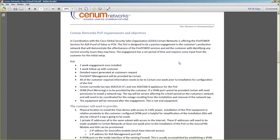So the POV is actually meant to be an appliance you're putting in transparent mode. It's not going to block anything. It's not going to interrupt traffic. What it's looking at is the perimeter, your current perimeter solution: is it allowing things ingress and egress that you don't want on your network? It's not an overall east-west look at your network. It's not going to see all of that traffic because we're really just talking about a perimeter proof of value. There are other proofs of value for looking at east-west, something like Stealthwatch and ISE and those different pieces. So I just want to put that out there, as it's a perimeter look at things.